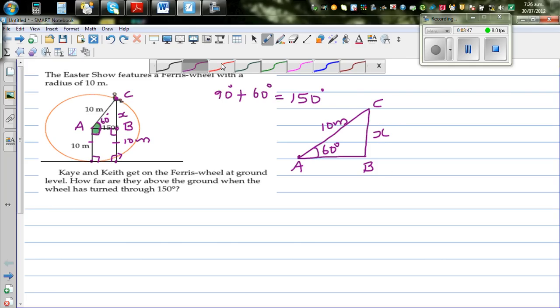So now this is an example of SOH CAH TOA. Okay, so here you have to label. Let me label this as an angle. A Greek letter is generally used, so let us call this theta. This is theta. With respect to this angle, this is which side? This is the opposite, and this is clearly the hypotenuse. So you've got three trig ratios to use from—you've got SOH CAH TOA. So as a good habit, always first step is to label it and then decide. Which trig ratio uses opposite and hypotenuse? Well, this is clearly sine from SOH CAH TOA.